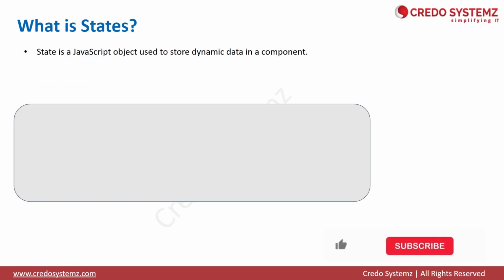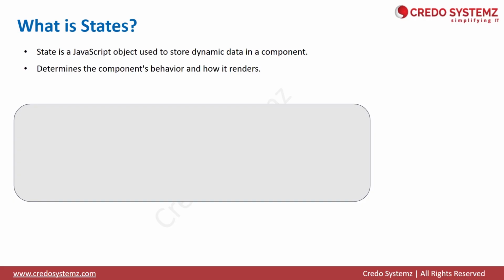State is nothing but a JavaScript object that is dynamic and is accessed within the component. That's what state is. You can simply think that state is an object that helps you maintain the current state of the component within that component. If state changes, then obviously the component also changes. Once the state changes, the component supposed to go through the re-rendering process.